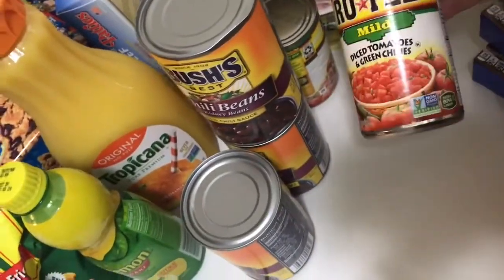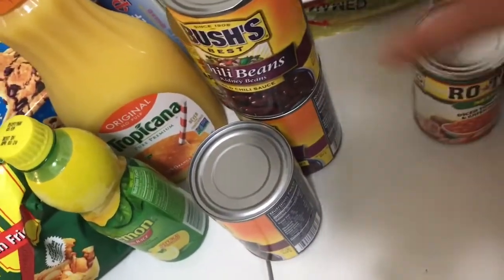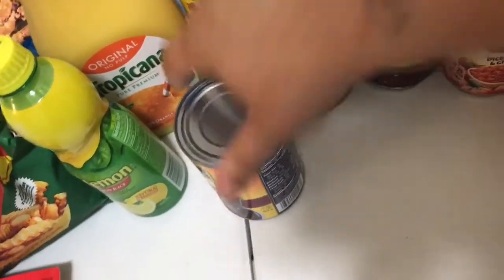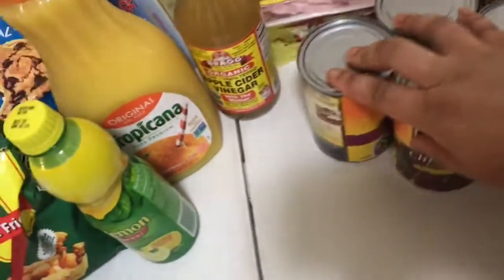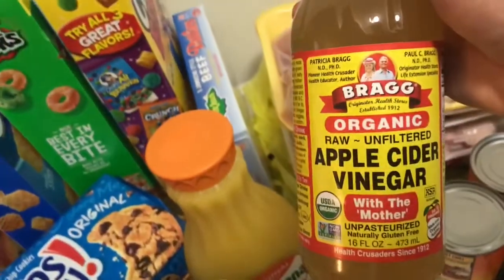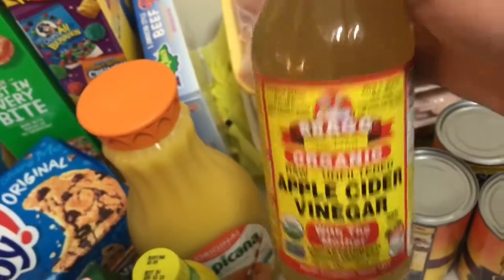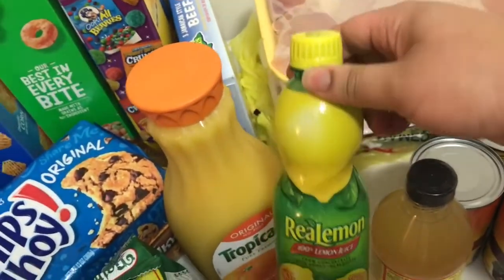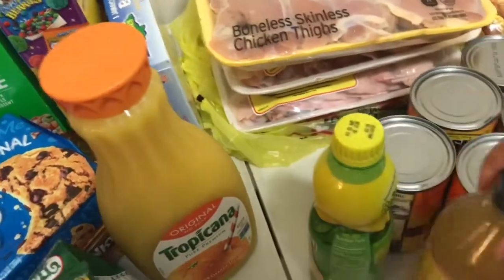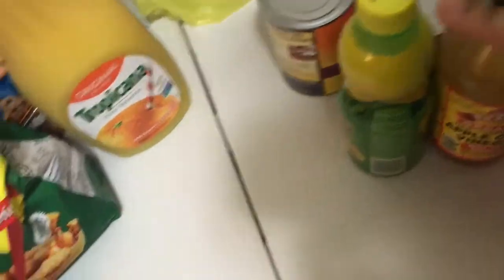I got some Rotel — obviously I use this for a bunch of stuff, but you guys see me use this in my chili. I will link that down below if you have not seen it. But I also got some chili kidney beans — I couldn't remember which ones I got, so I just got a few. I got a spicy, two mild and whatever. I got some apple cider vinegar, the Bragg's one with the mother — I know that one is important, especially if you are going to be taking a shot of this with some lemon juice. I used to drink that all the time. I used to heat up some water on the stove and put this in it with some fresh ginger, which I forgot to get ginger, but whatever. But my stomach has been real bloated lately, especially at the top, so I want to try this to get that down.